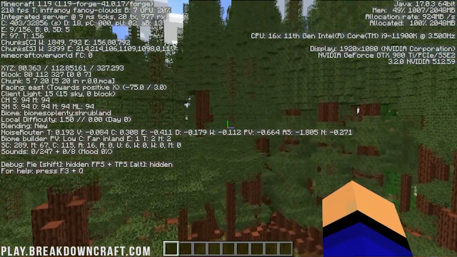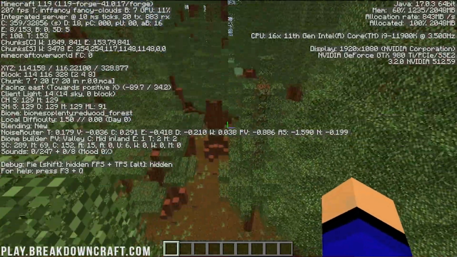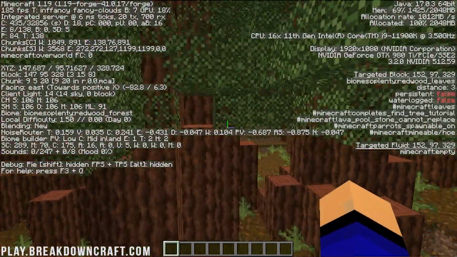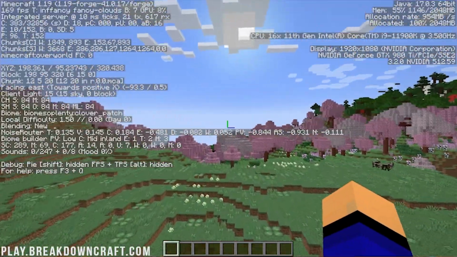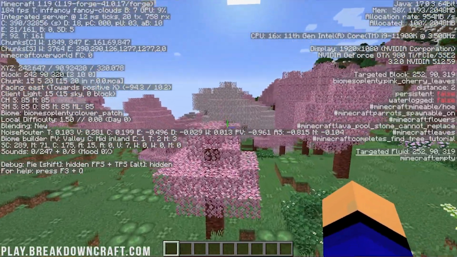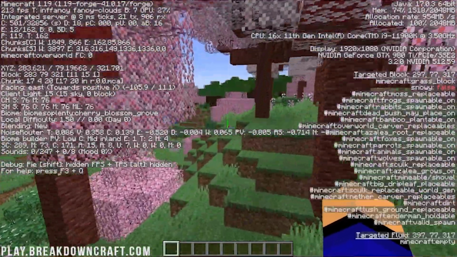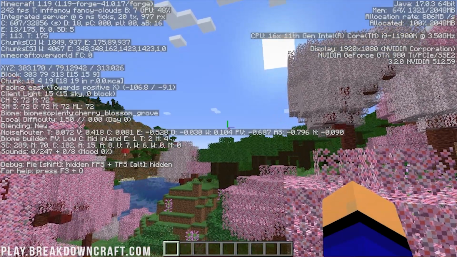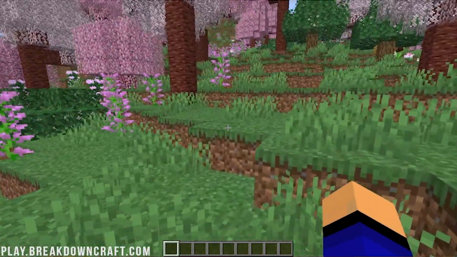Now, we have this super dense evergreen forest here, and I mean, look at this. This is amazing. Called a redwood forest, excuse me, with these massive trees. And one of the cool things about Biomes O Plenty is that it does actually add in new blocks altogether. For example, the redwood trees there, as well as these trees. These are cherry blossoms. Like, oh my goodness, absolutely beautiful trees in Minecraft. And one of the things I love about Biomes O Plenty is how colorful it makes Minecraft. Look at that! Absolutely love it.